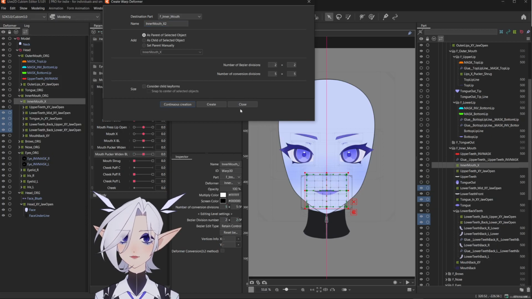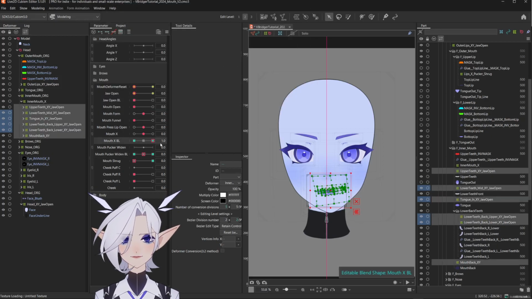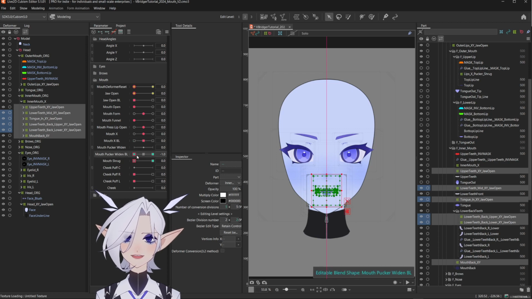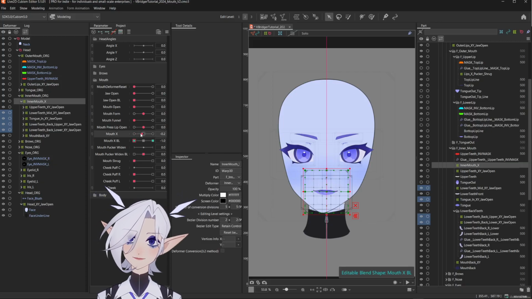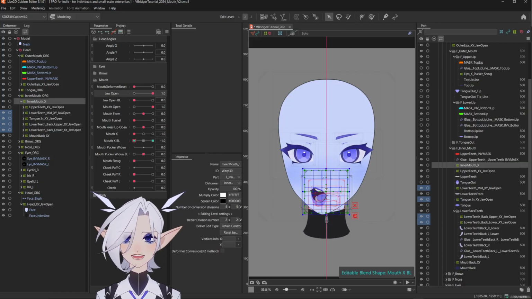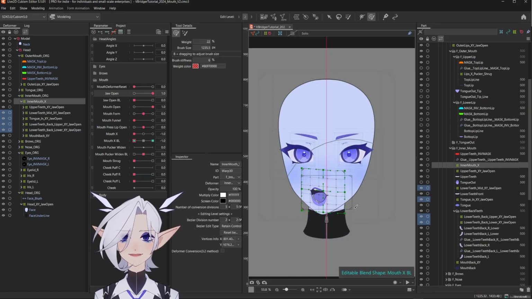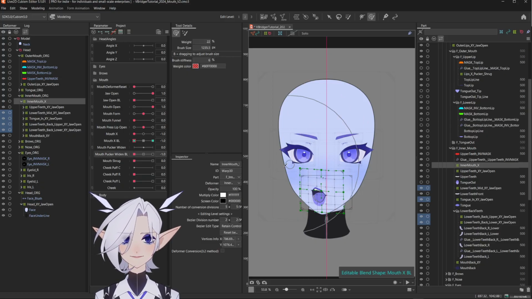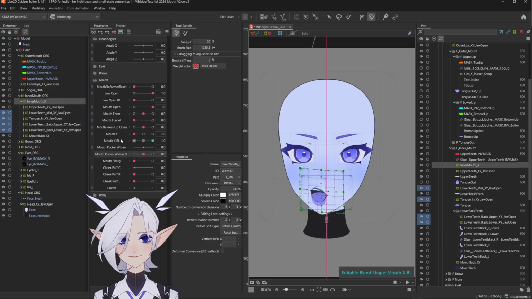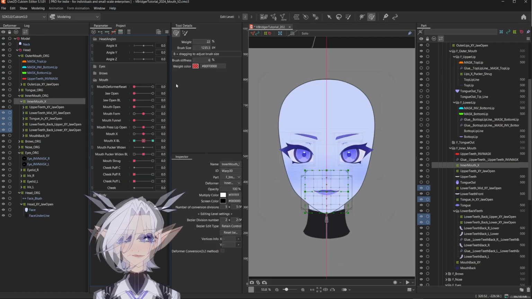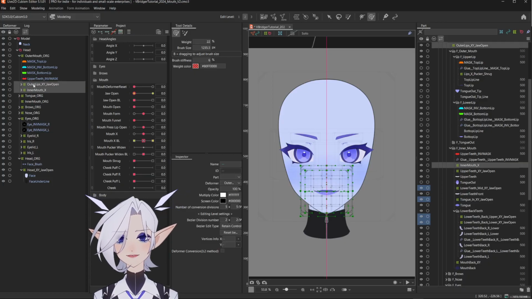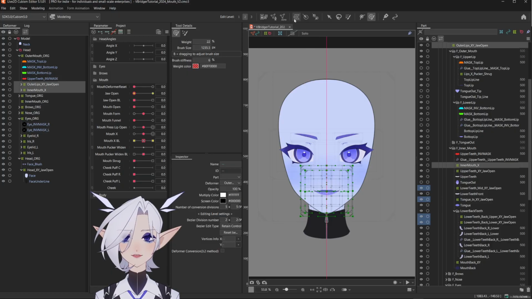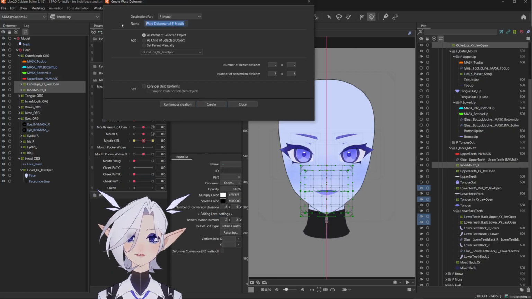So to fix this, I'm going to put the inner mouth under a new parent deformer and remove the current keys on X. Then I'll use the new parent to redo the X parameter. Then, when pucker widen activates, it scales along the angle of mouth X rather than just horizontally. It just looks a little better. I haven't moved the mouth at all yet. I told you earlier that you'd have an opportunity to move it up if you don't like how not moving the upper teeth looks. So we're going to do that now.